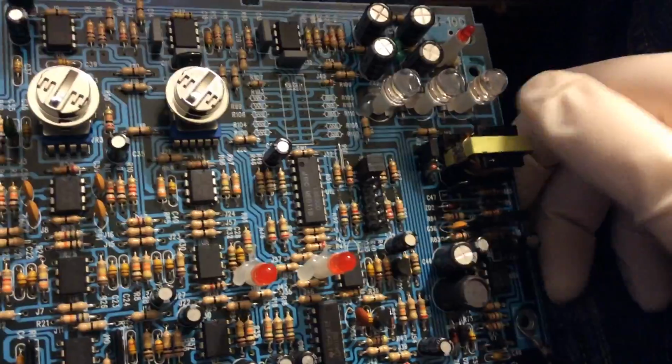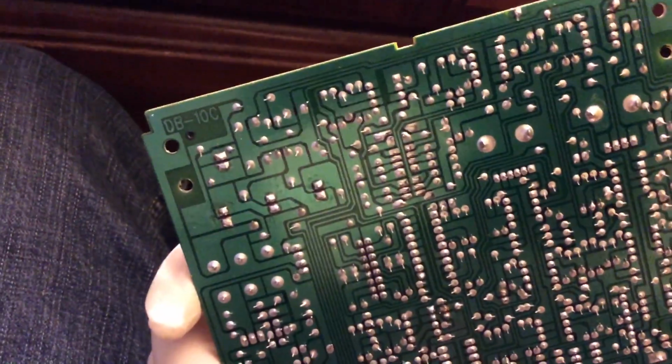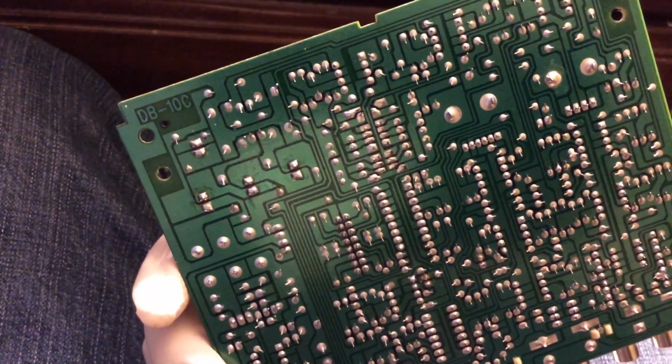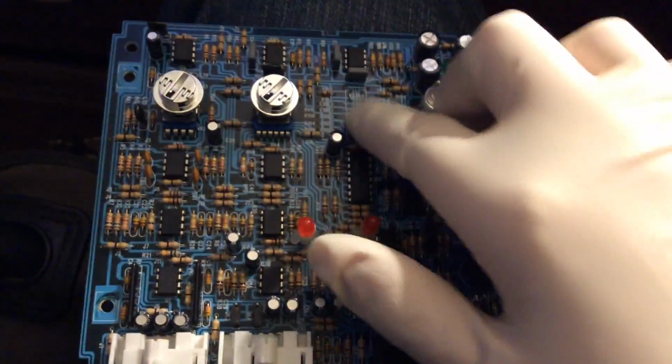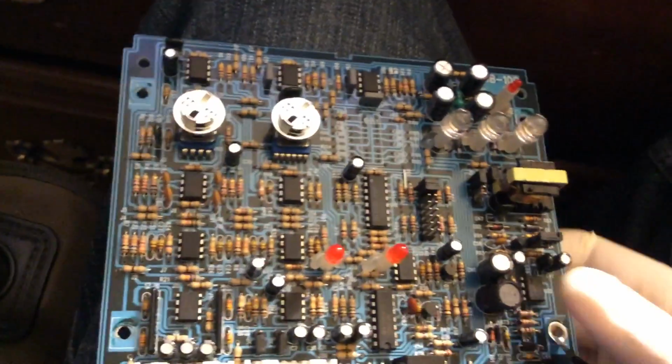It looks like maybe the circuit board is a standard board for a bunch of particular unit models, and then they just use different things. It's a nice, neat little switching transformer. That's all it says. DB10C. They have a 10C version, and the 10C has the switch populated. So I'm wondering if this is a 10C board made for the 12C version of it.